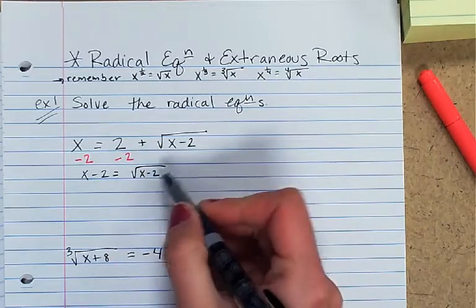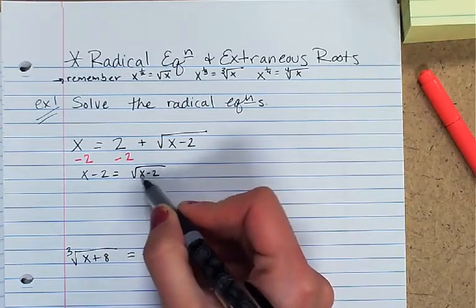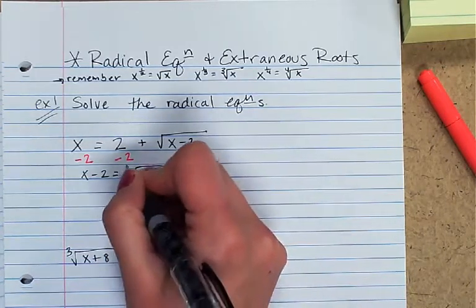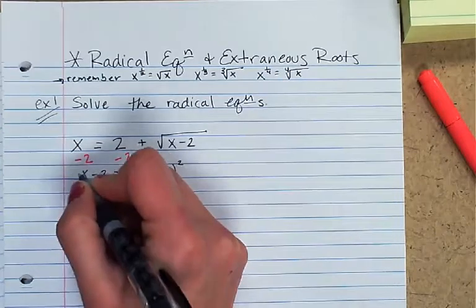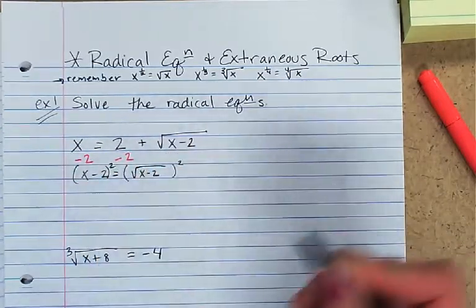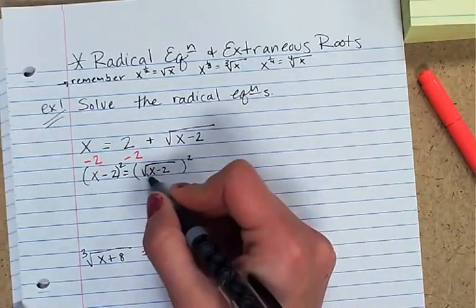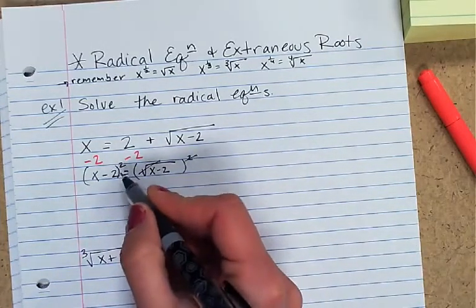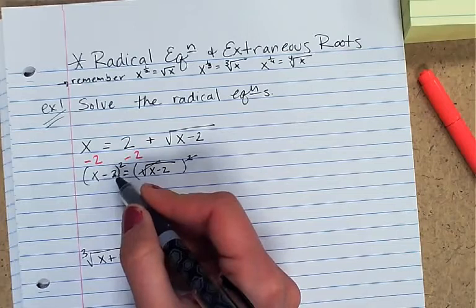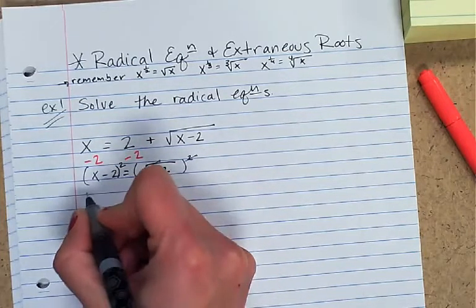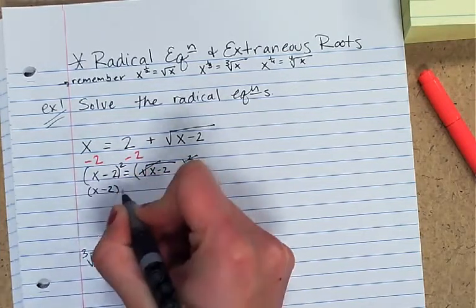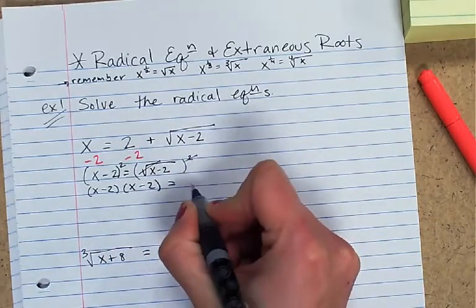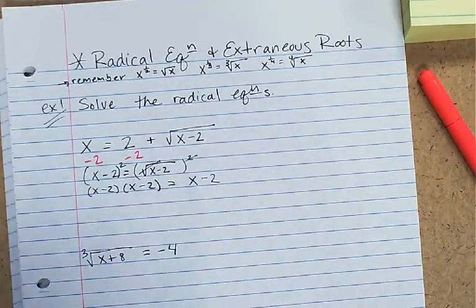So now we just have the square root of x minus 2. To be able to get to this x, we need to undo this square root symbol. The opposite of square rooting is squaring. We're going to square both sides. Over on the right, the square root and the squared cancel out. But on the left, you cannot just distribute this square to both parts. This really means x minus 2 times x minus 2, and you have to FOIL it. And then over here we have x minus 2 as well.